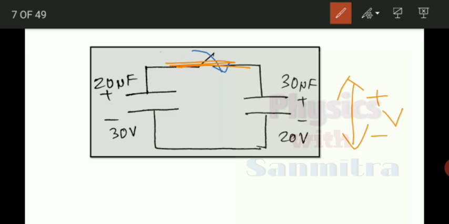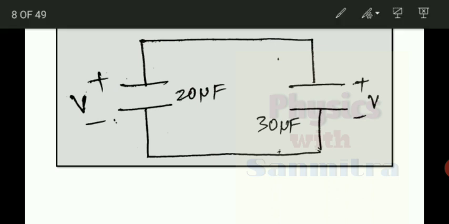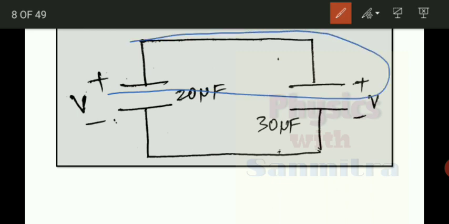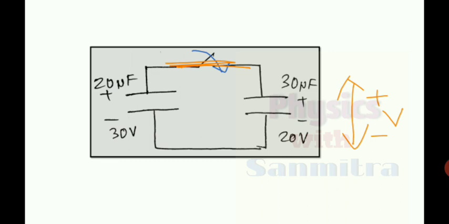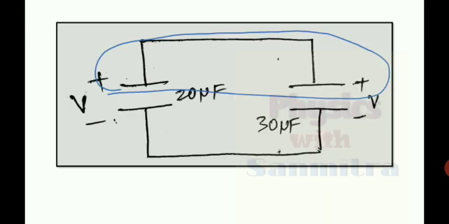The common voltage will appear between these two. Now let me apply charge conservation. Why charge conservation? These upper two plates were isolated, and now also these are an isolated system, if I consider them together.